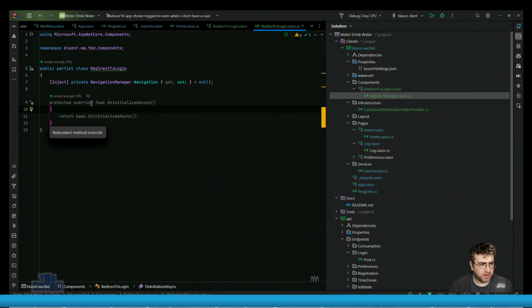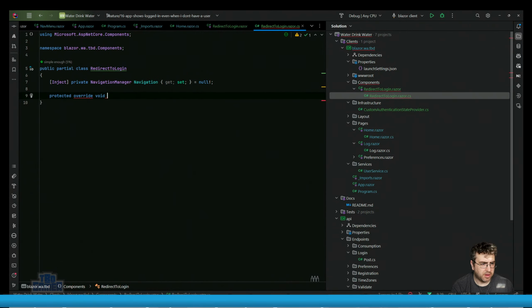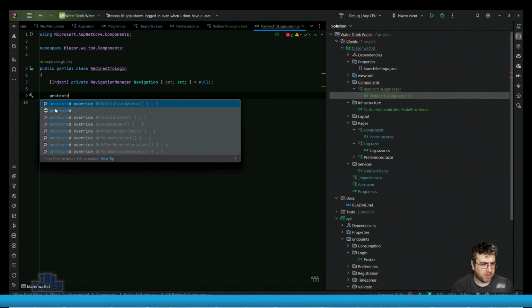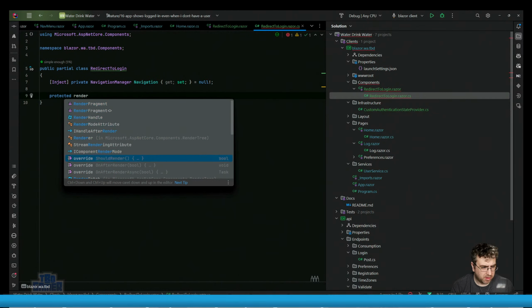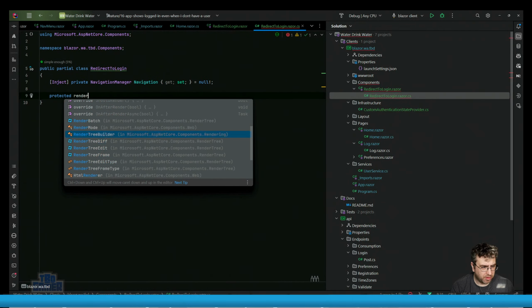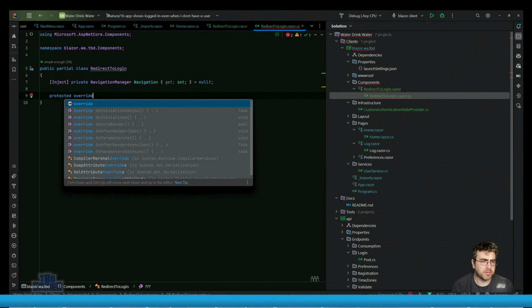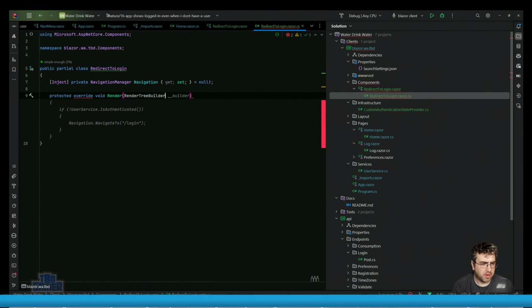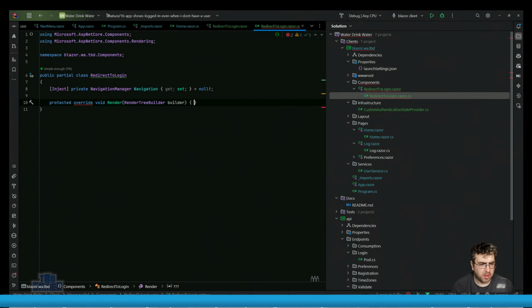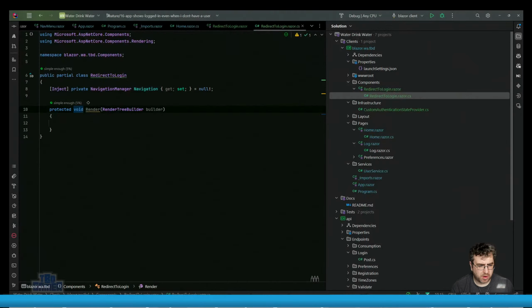So we're going to do protected override. There's no override of render. There is no override of render. Oh, hold on.